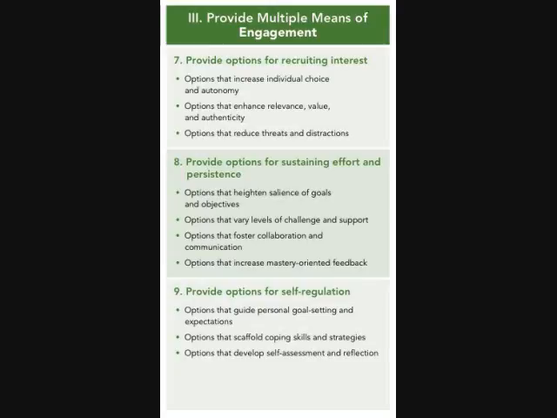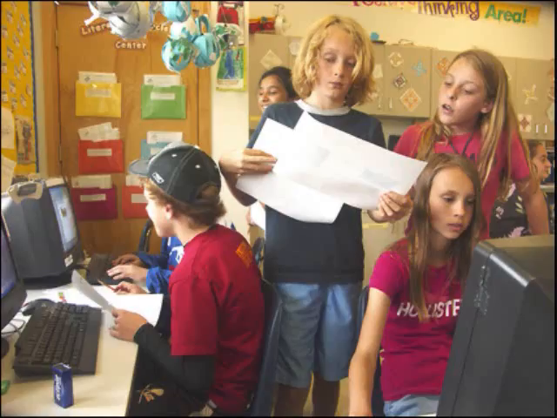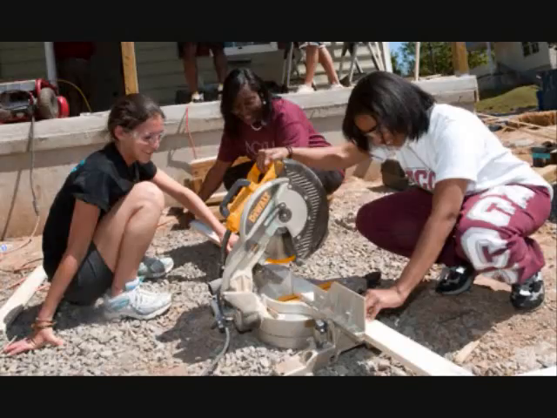Multiple means of engagement, as explained by the video, basically means that you engage students on several different levels. You engage them in the learning process and get them interested by engaging them how they learn best. In the classroom, this can be accomplished in many different ways, to include technology-based instruction, student collaboration, and meaningful hands-on activities.